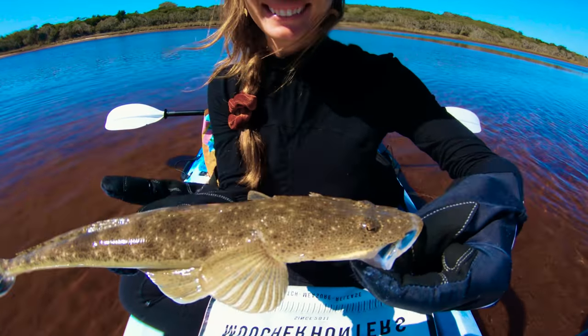Massive flatty chase. Really? Massive flatty follow just then. Me? Yeah, well, compared to the little whiting I've been catching, he was following that. I'd love to get a flatty topwater. I had a big flatty follow, babe. How cool. You can see everything because the blue water's coming in. We peppered that little drop-off zone. Got a topwater whiting. I can see another whiting from here. There's two whiting right there. Sick, sick little edge. But we want to get to the mouth of the river and try out there.